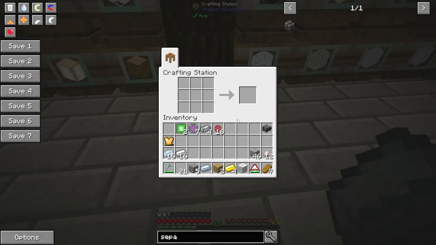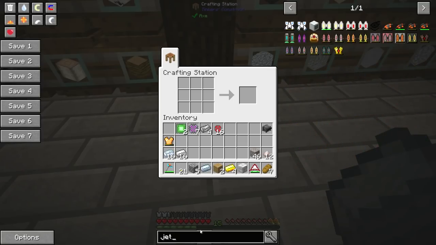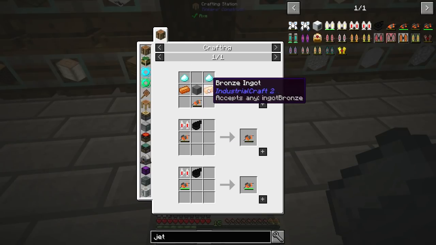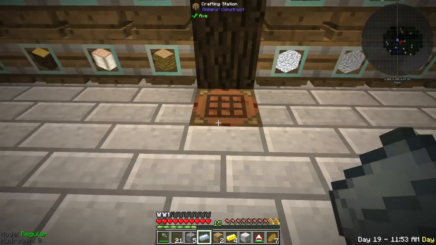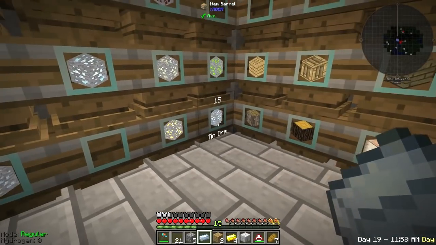I want to see how we make the other jetpack, the armored jetpack, which is this one right here. And that is diamond dust, a block of steel, which we could do. Crushed diamonds, which we can do, and bronze, which we use. How do we make bronze again? Bronze is... Oh, it's not going to tell me, is it? Because bronze is just... Isn't bronze copper and tin? Is it copper and tin? I can't remember. Have we got any spare tin? I have got some tin.